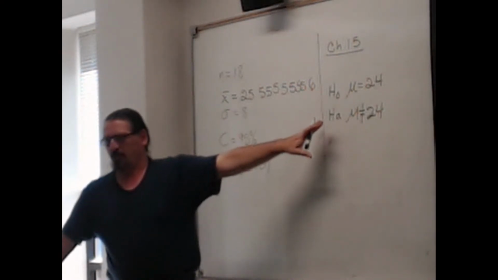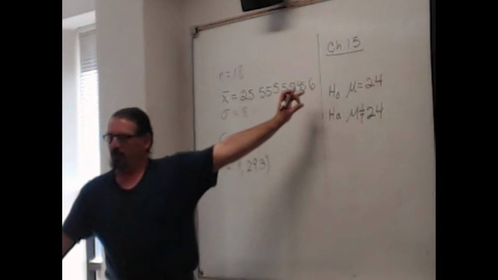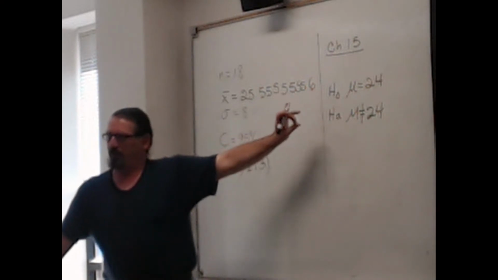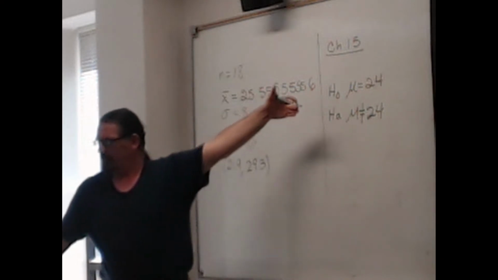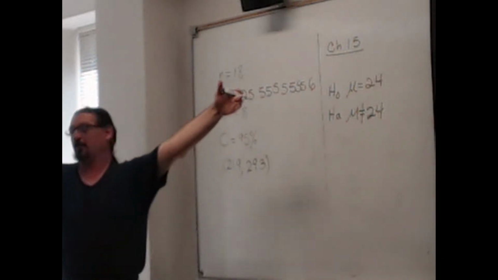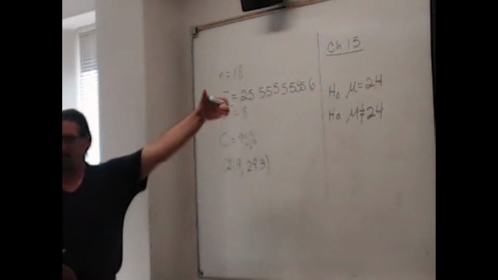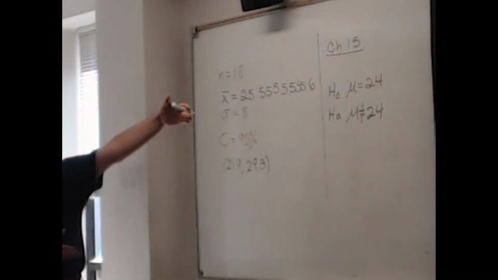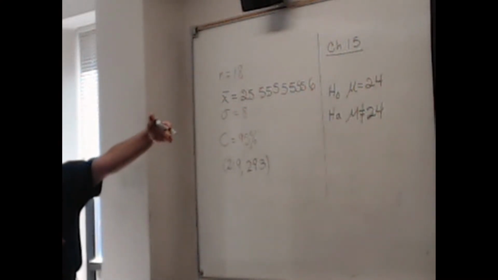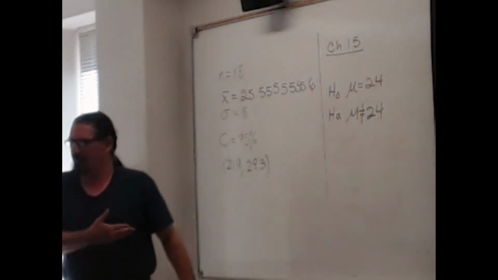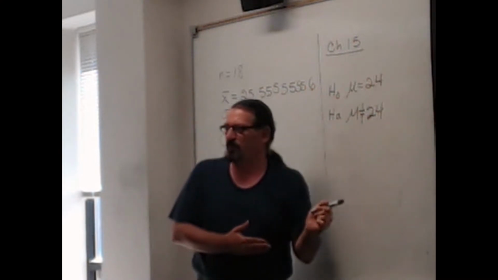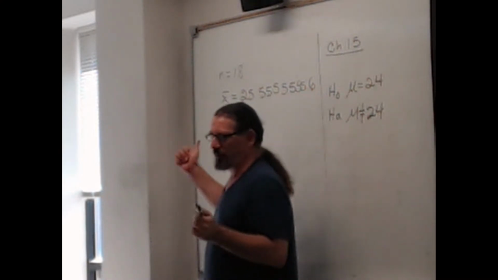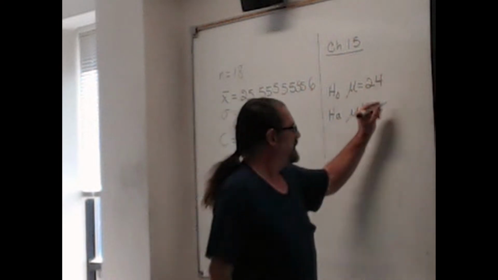So one thing I want to warn you about. In your null and alternate hypothesis, it's all about mu. Think about that really annoying Meghan Trainor song, "All About That Bass." The hypotheses are all about mu. Nothing about X bar is ever written in the hypotheses. Not the symbol X bar and not the numbers that are related to the X bar. Okay?